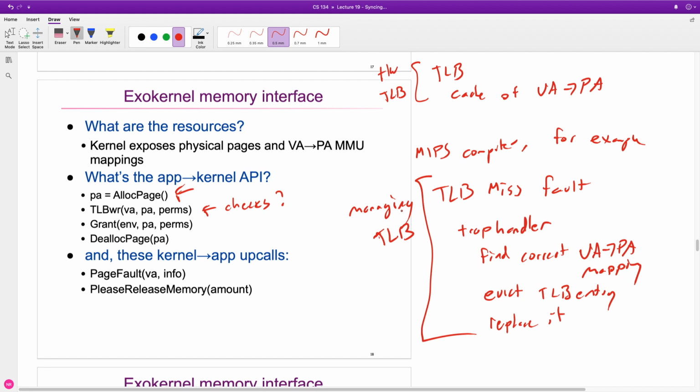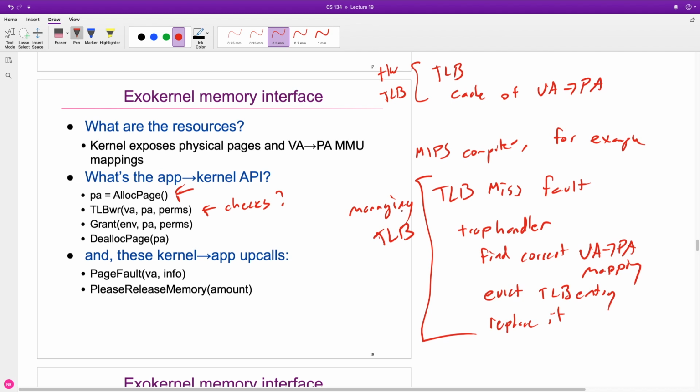We could choose on the MIPS to define something that looks exactly like an x86 two-level page table, right? Because it's just allocated pages of memory with a particular format of stuff we have in it. We could choose to do that if we wanted, or we could use some other sort of data structure to keep track of, basically, for every process, what virtual address maps to what physical address.